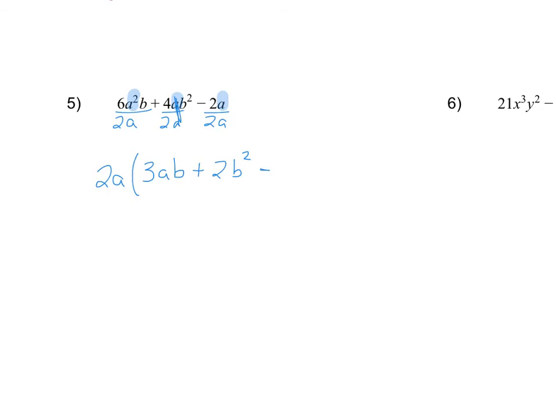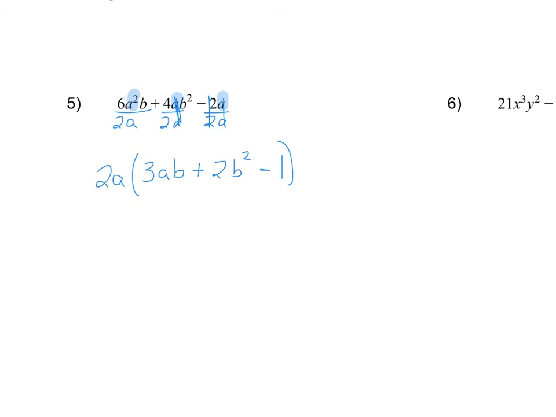And then the last one, 2a divided by 2a, those are exactly the same. So you're not left with 0. When you have the same numbers and you divide, you're going to be left with 1 here. So be careful. Common mistake is a lot of people think, oh, these both cancel out, so there's nothing left there. No, that's not right. If I distribute, I need something there in order to distribute. So this has to become a 1.